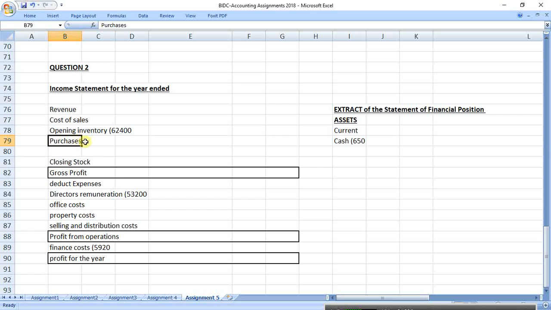Okay. Office costs. Yes, that's an expense. How much? 18,330. Okay. Yeah, just double check the amounts just to make sure we are reading the right figures. Okay, property costs. Good. 21,940. Okay. Another expense.